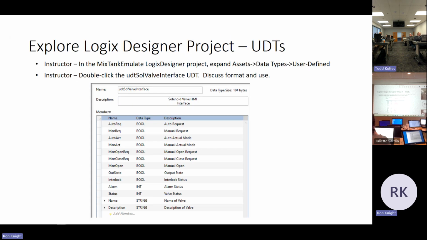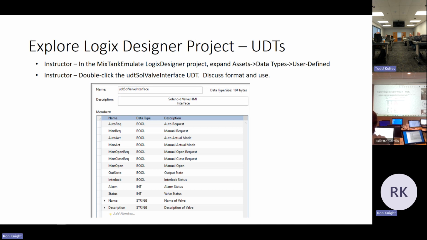All right, so let's start with the UDT, user-defined data type. So let's say you're programming a valve and you're doing it inside of a SLC or a MicroLogix or a PLC5. In the old days, we write the logic for the valve to control and monitor it from the HMI, and let's say there's 10 rungs of logic associated with that valve.